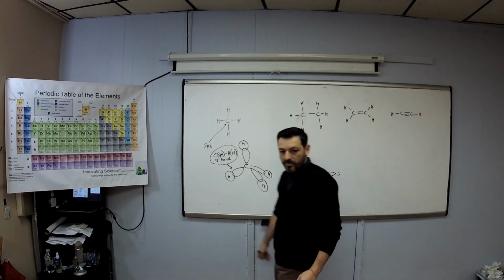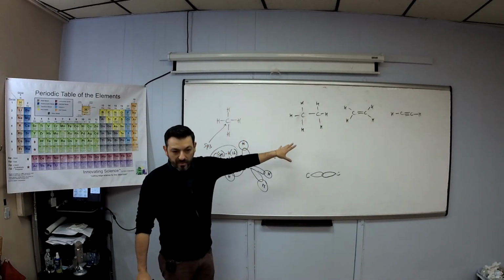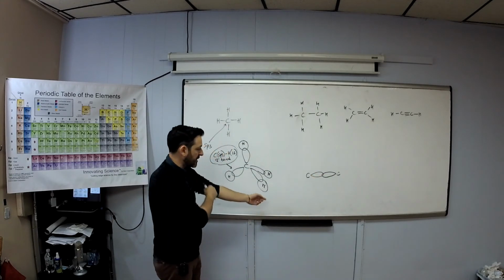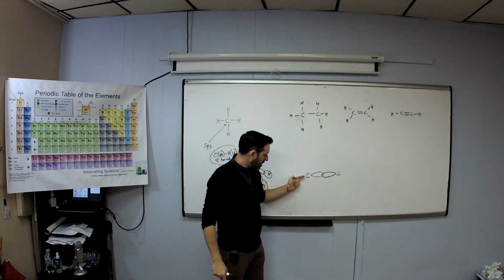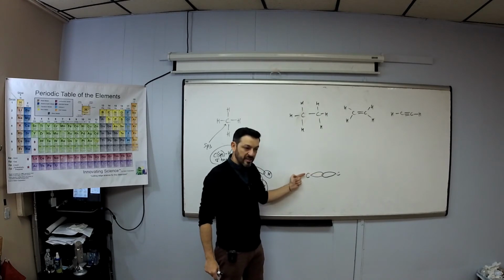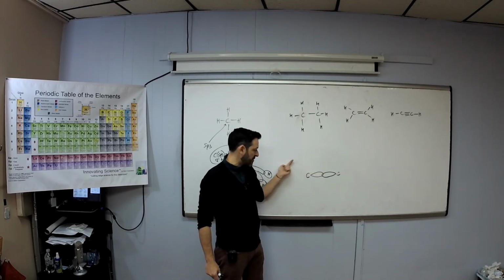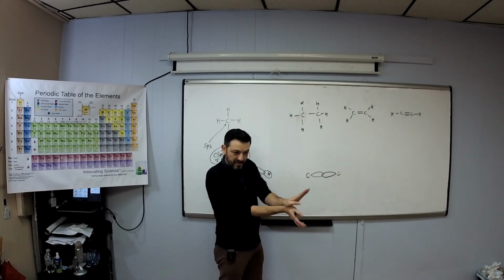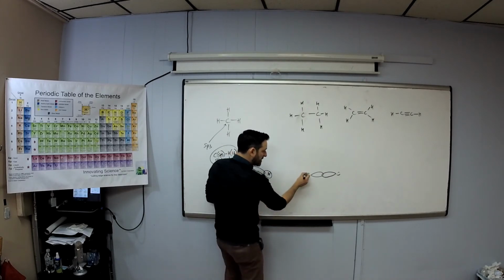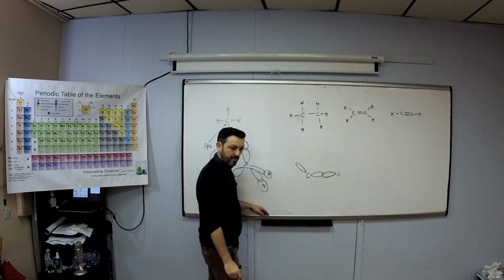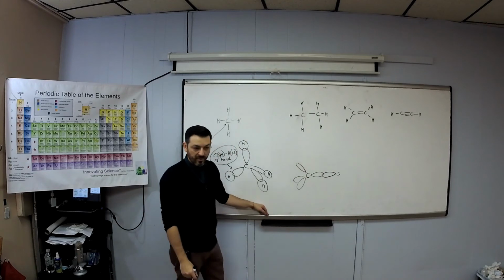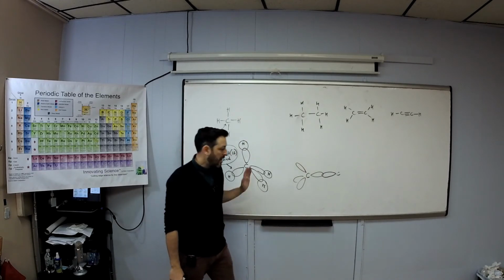Now put together what I had on the board a moment ago, where you have the sticks in the plane of the board, wedge and dash. Look at this. Carbon has one stick in the plane of the board this way. It needs another stick in the plane of the board. It could be this way or it could be this way. Do you see you have to have an angle between the two sticks that are on the board? If I decide to put the stick this way, that means the wedge goes out of the board and the dash goes into the board. Do you see how that worked out?